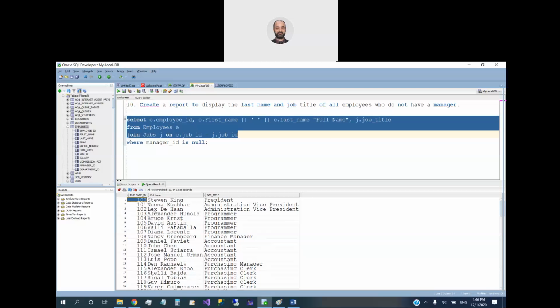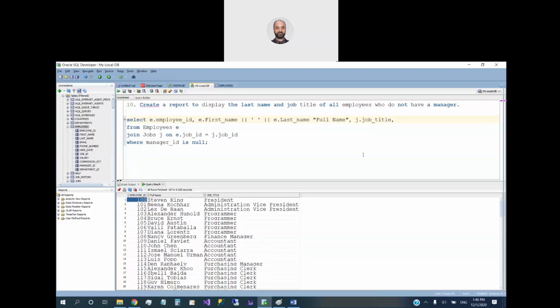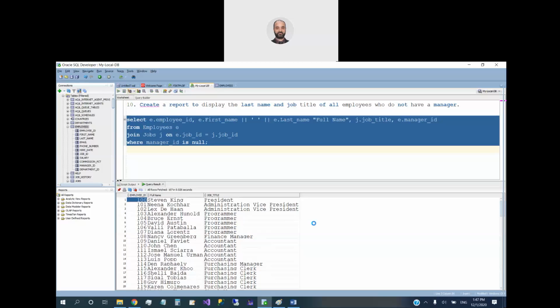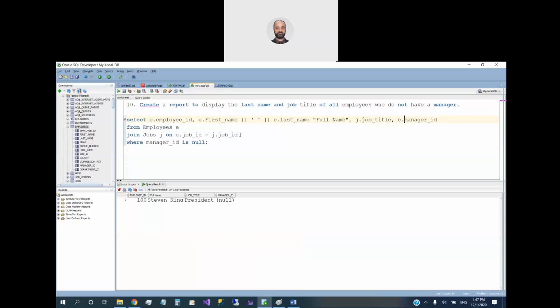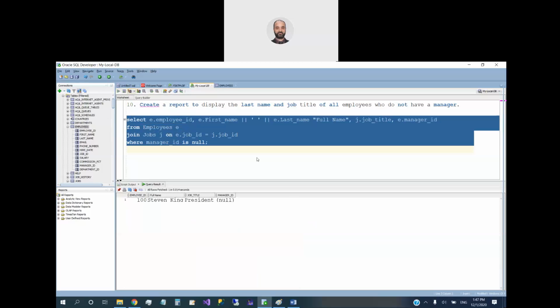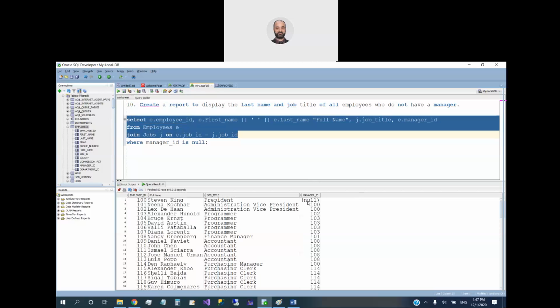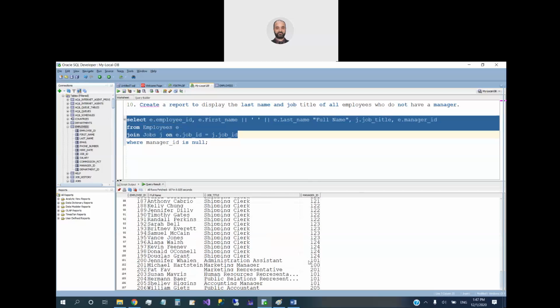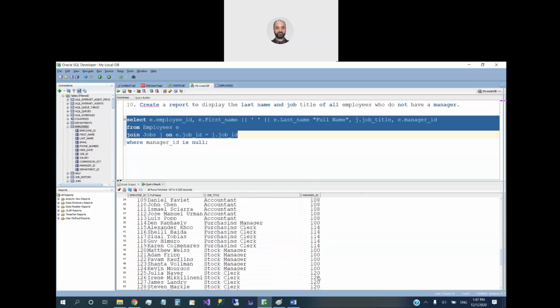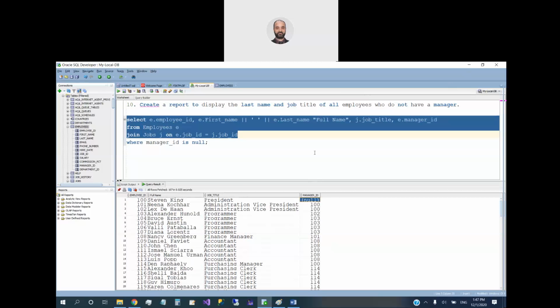All the other people have manager IDs. So if we select manager_id like this, which is coming from E, we will see only this guy has no manager. All the other employees have managers, right?